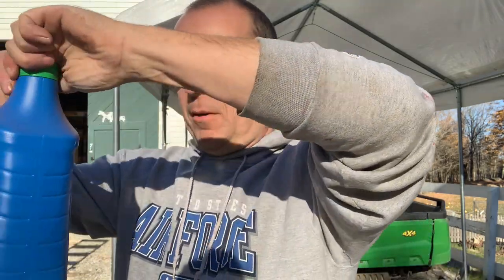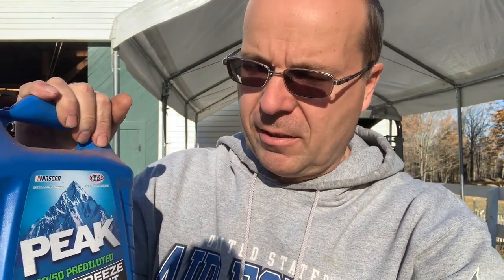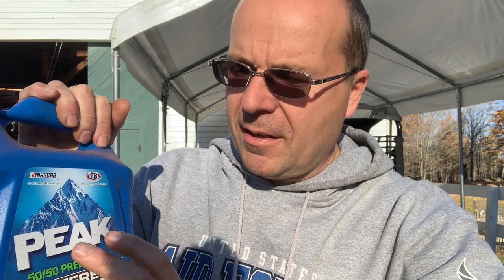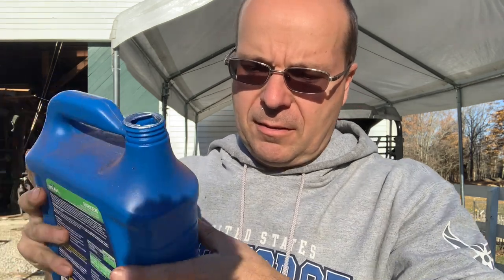There's no temperature gauge on it, and so it's very important that you keep an eye on it. There's two different kinds of antifreeze you can get. I mean, there's many makes of it, but basically the antifreeze will come in either a 50-50 mix that's ready to pour, or a straight antifreeze. Some people will say they like this kind better because it's already mixed. Some people say they don't want to buy water, so they buy the straight and then mix it themselves. Whichever you choose, your decision, but just make sure that you follow directions and use it appropriately, so you don't want to mix something that's already been mixed.